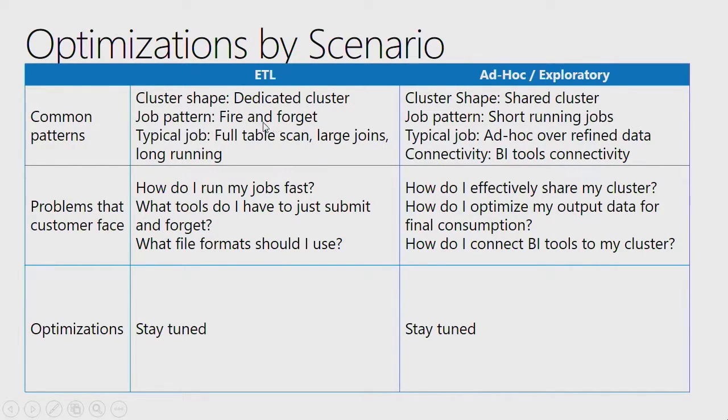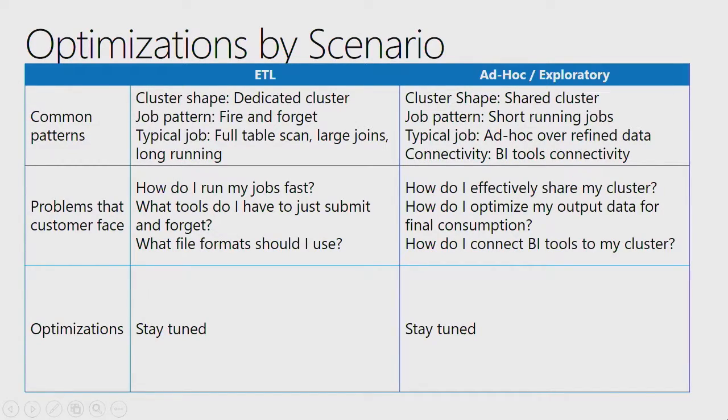The job pattern is programmatic, so you file and forget using an SDK or something like that. The typical job is a full table scan or large joins or long running. You'll take historic data, merge it with the new incoming data, and create cooked data in the end. So these are very predictable jobs, but they take a long time to run.